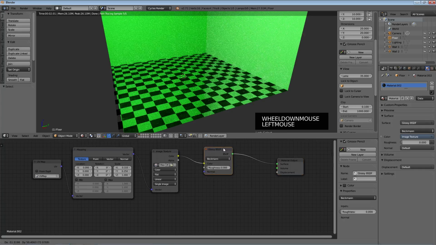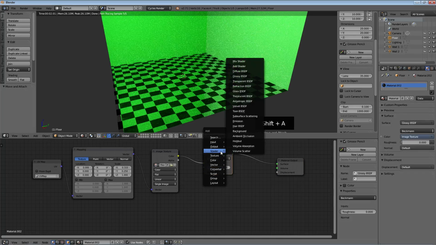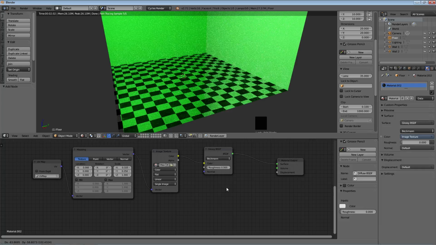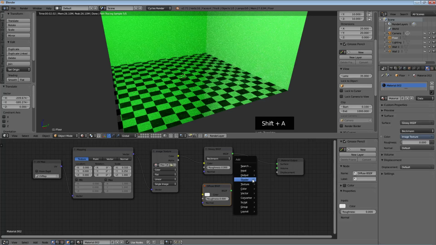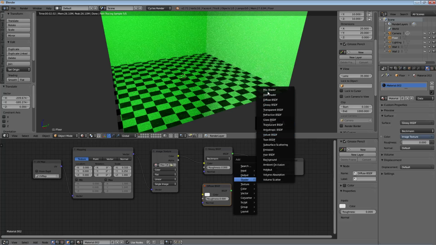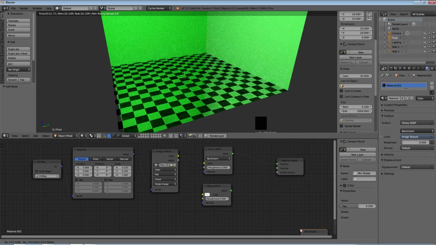And if you remember, the way to do this is to add another shader. We're going to add the Diffuse Shader. Oh, there it is. Okay. So I'm going to add the Diffuse Shader. Then I'm going to Shift A and add another shader called the Mix Shader.